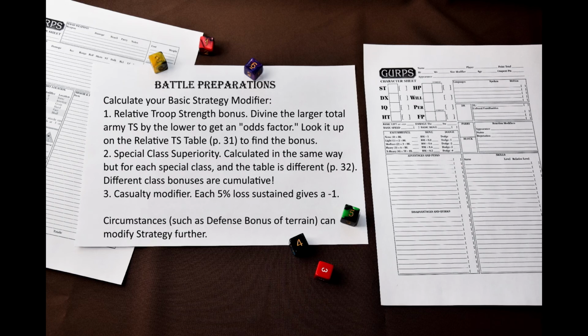After adding up each force's total troop strength, divide the larger TS by the smaller one to get an odds factor. Look this up on the relative TS table on page 31 of GURPS Mass Combat to find the associated strategy skill bonus. The weaker side has no corresponding penalty. Keep in mind that support elements are counted as having only 10% of their TS here, or 0% if their only class is C3I.